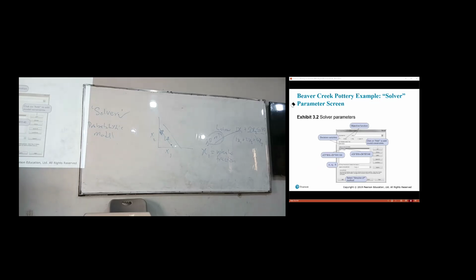Then, when it comes to the non-negativity constraint, you tick this particular option, which tells you that all unconstrained variables should be non-negative. When it comes to the selection of the method, select Simplex LP. When you get to this interface, you just click Solve. It will provide the answer for you.